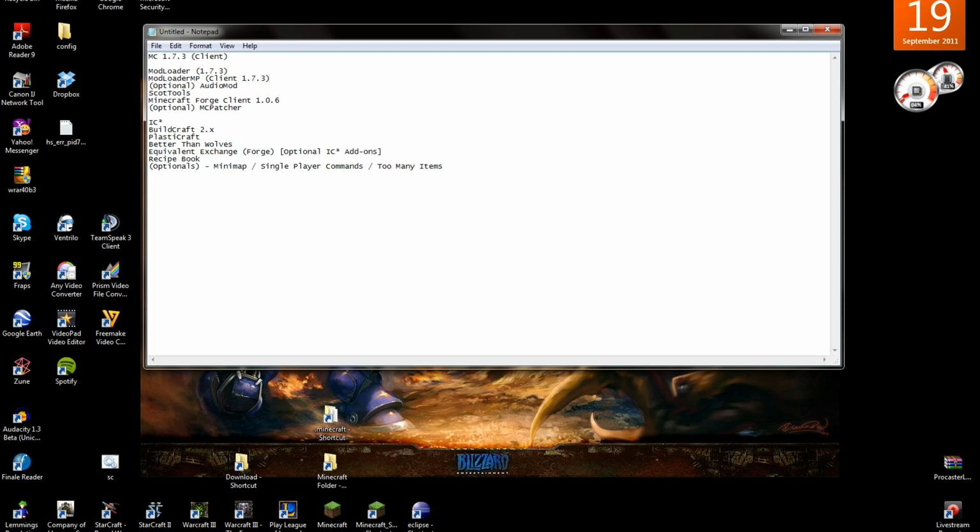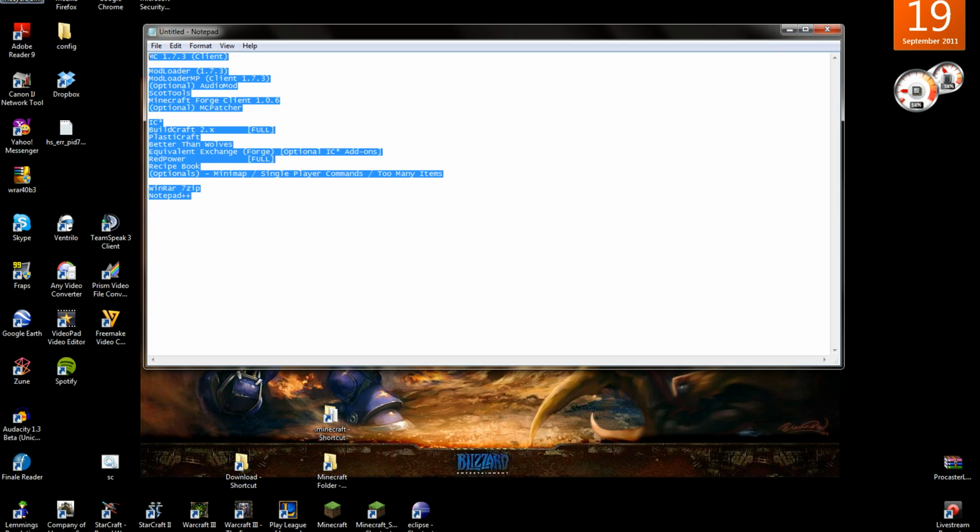I believe that's everything. I'm trying to think. We're missing one. We are missing one. Red Power. Interesting note on the BuildCraft. You'll understand this as we go on, but we want all of both BuildCraft and Red Power. Alright, I'll keep this up for reference. One additional thing or a couple additional things we need. We either need WinRAR or 7-zip. And we need Notepad++.